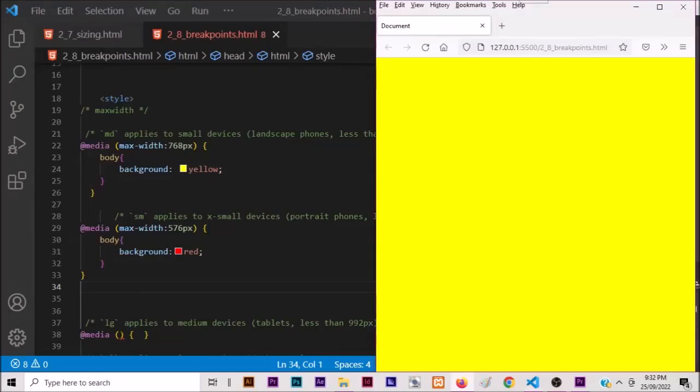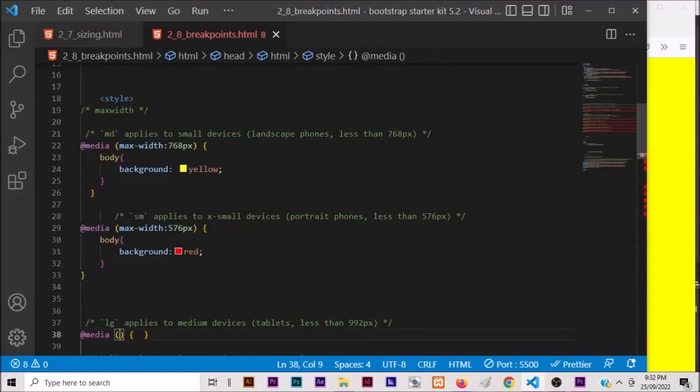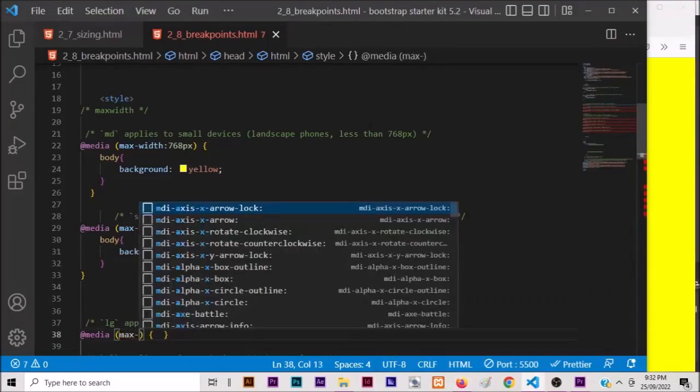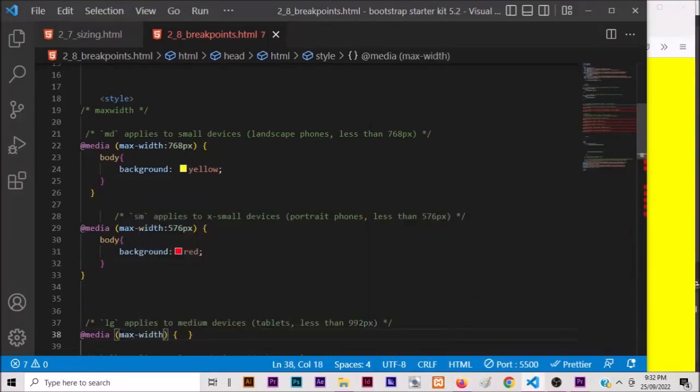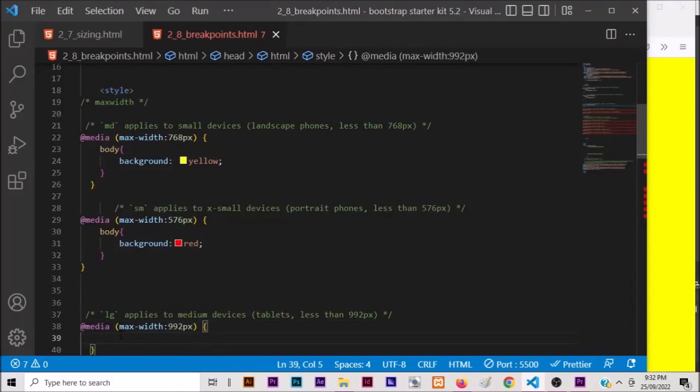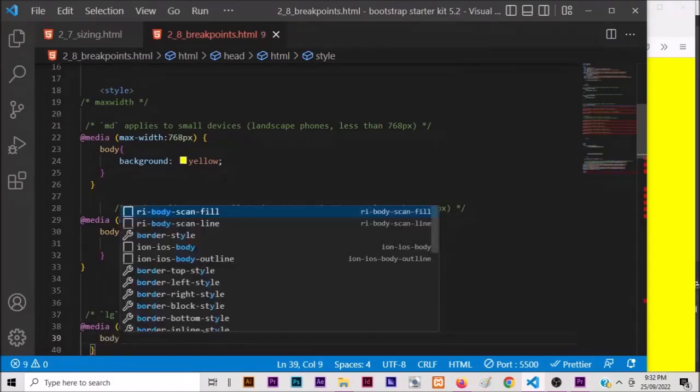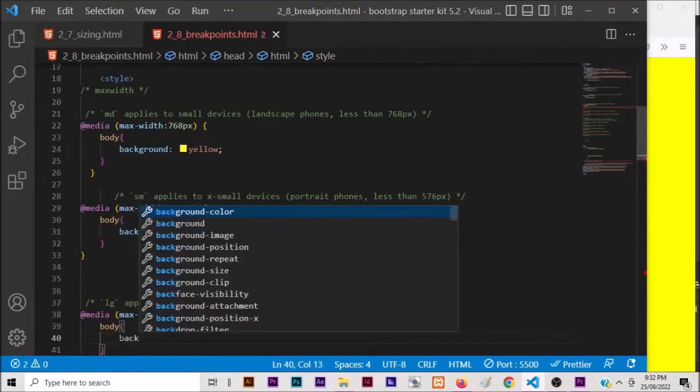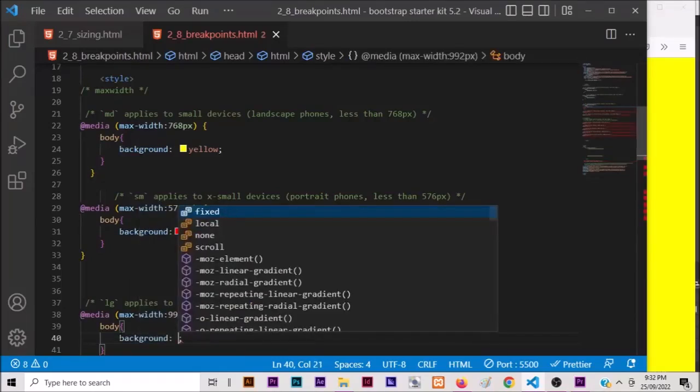So let's apply it to this again. Max-width of 992 pixels. Body, background, you can see black.